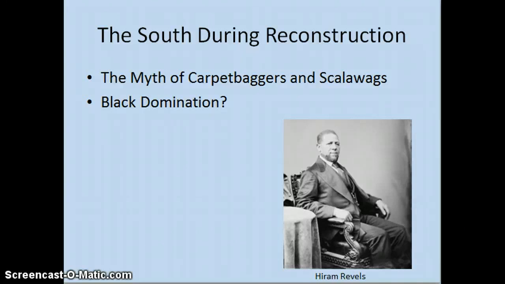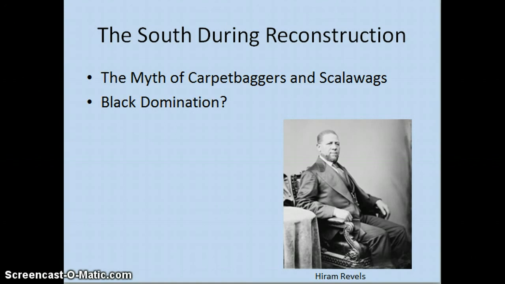To give you some statistics, 20 African Americans were in major state government roles like Secretary of State, Lieutenant Governor. 600 state legislators were elected, 16 U.S. congressmen. There was a substantial amount of political empowerment for African Americans. However, it's also worth noting that black domination is not the most accurate descriptor, since the number of black politicians was never proportional to the black population. There were fewer African American actual political figures than you'd expect given how many black people there were. And certainly the characterization of African Americans as vindictive, crude people out to punish the whites is not terribly accurate.